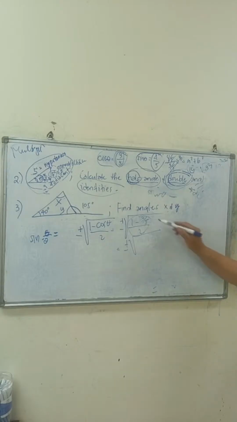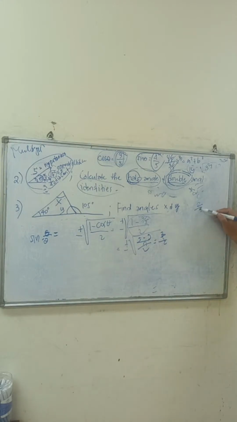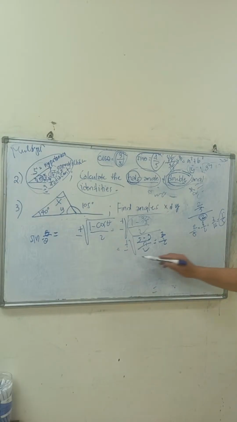Butterfly method is easy: 5, 3, 5, 2. So 2 over 5, over 2. That is 2/5 divided by 2. This is again the law of exponents, the inverse property of division. So we need to say 2 over 5 times 1 over 2, inverting the 2 over 1 to 1/2. So therefore, this is 2 over 10, or 1 over 5 reduced to the lowest terms. 2 divided by 2 is 1, 10 divided by 2 is 5, so 1/5. Therefore, this is positive and negative, the square root of 1/5.